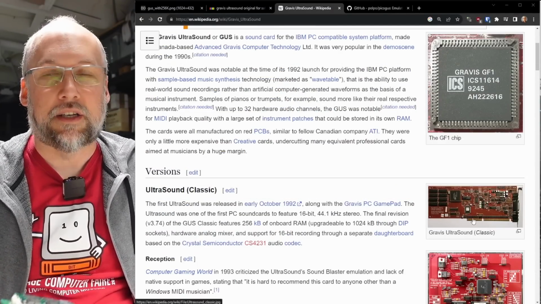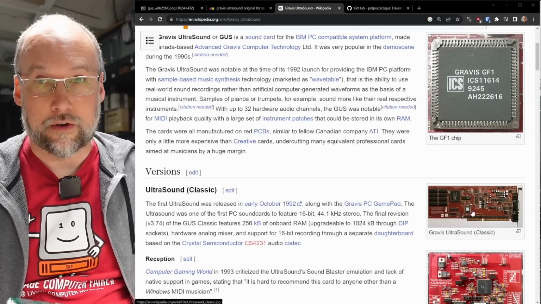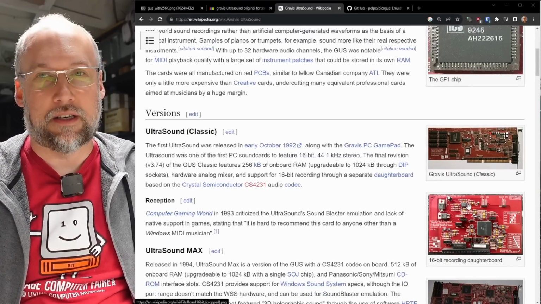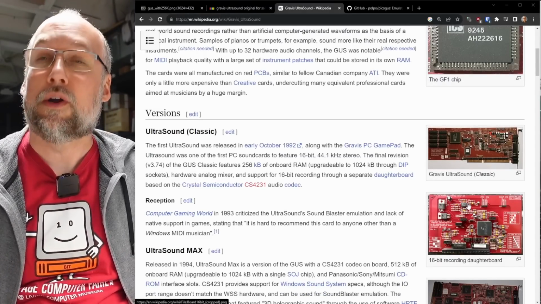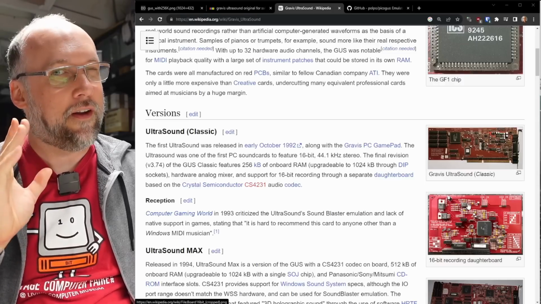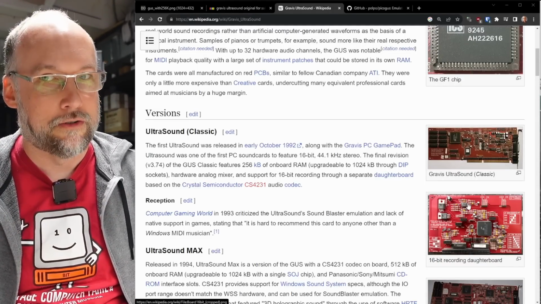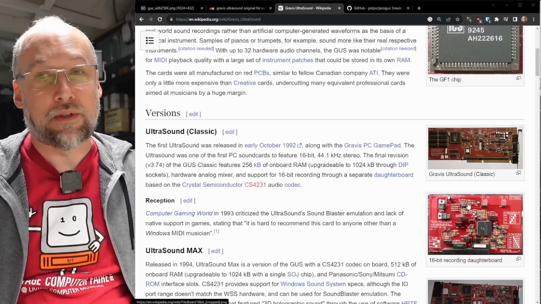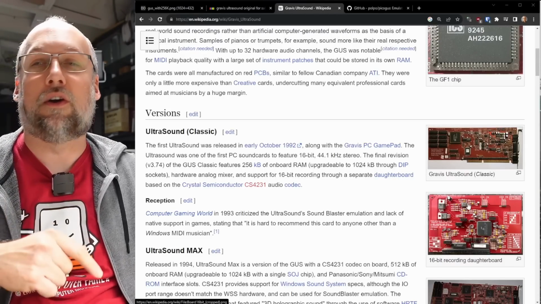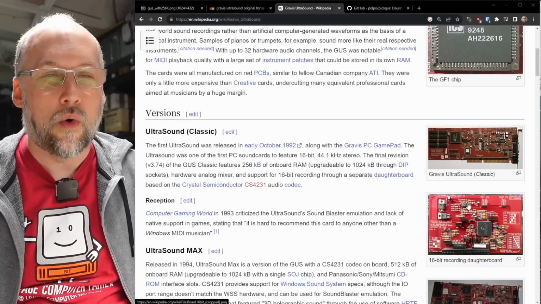The original classic version basically just had hardware wavetable synthesis with no other compatibility, like it didn't have AdLib compatibility. And people criticized it for that. I remember being actually rather annoyed by the fact that it didn't have good compatibility. And I remember very vividly having to keep a Sound Blaster in my PC at the same time as the Gravis Ultrasound, because there was lots of older games and software that used AdLib, for instance, that just didn't sound good when paired with the Ultrasound. It had some software emulation layer, if I recall, that really didn't work well.